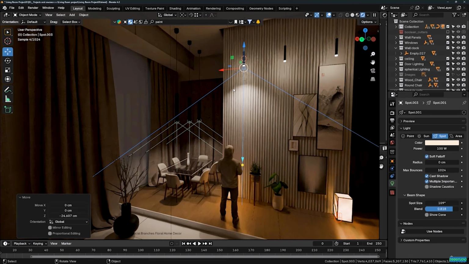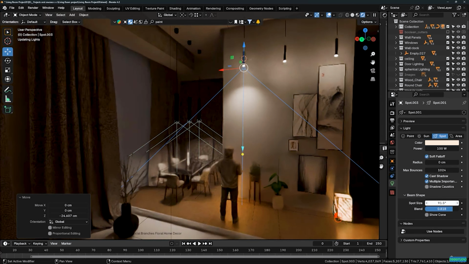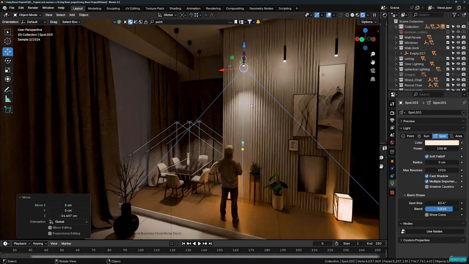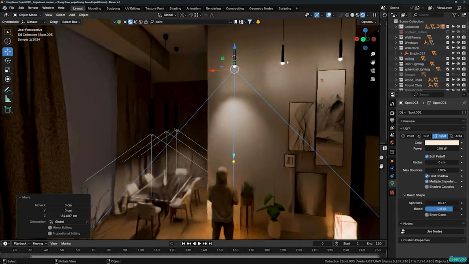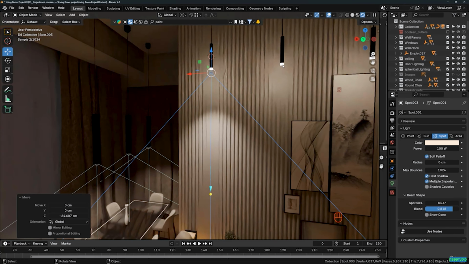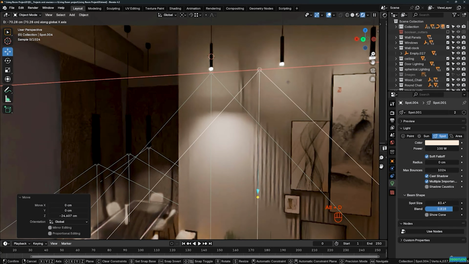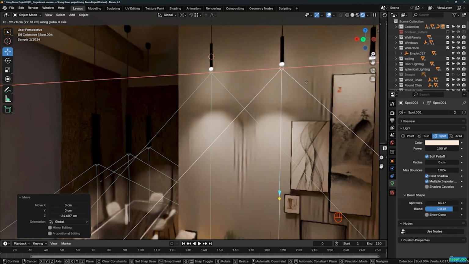And now we have another light source, and you can manipulate the spot size. And you can duplicate it as well. All right, hit Alt D and take another copy here.